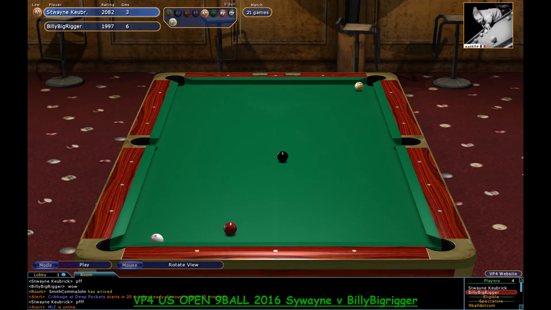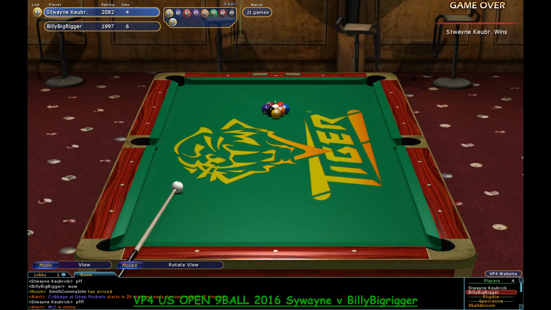And that was a good shot by Stwayne. But can he hold it together for these three balls? Well, I think he's okay now. Just roll the eight in. And Stwayne reduces his arrears by one rack, and he trails by six racks to four.